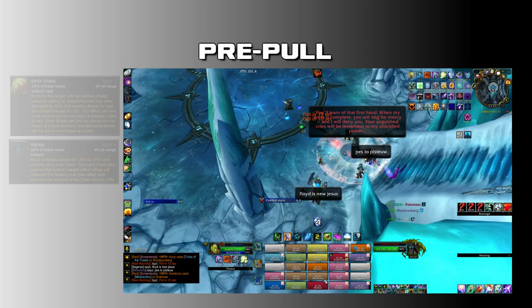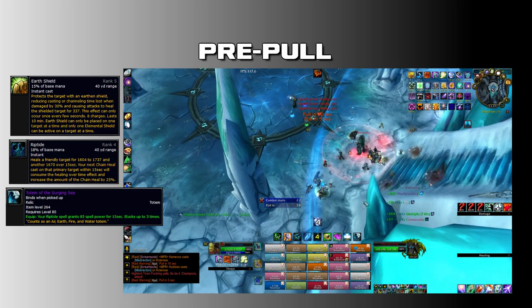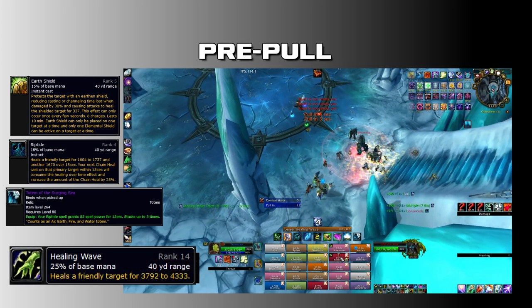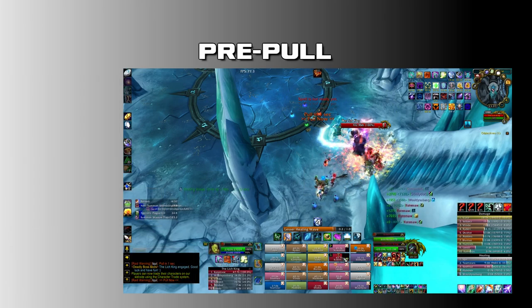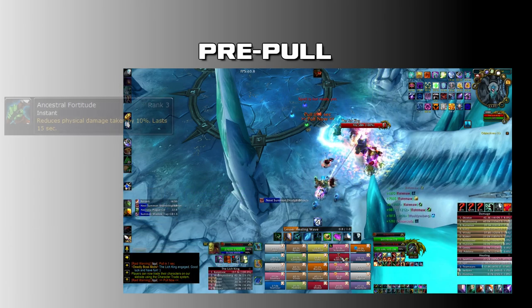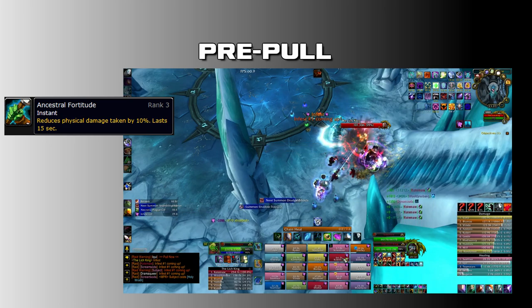Resto Shaman should keep Earth Shield and Riptide up on the tank and also stack his relic before the engage, followed by a well precasted Healing Wave for the start. Resto Shaman should also proc Ancestral Fortitude before the engage, thus reducing the damage from initial attacks by Lich King.